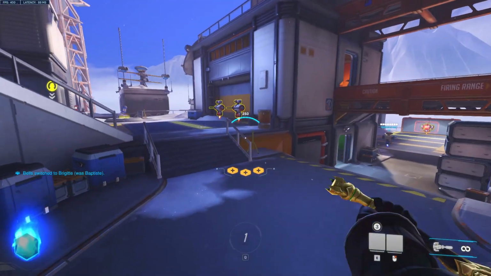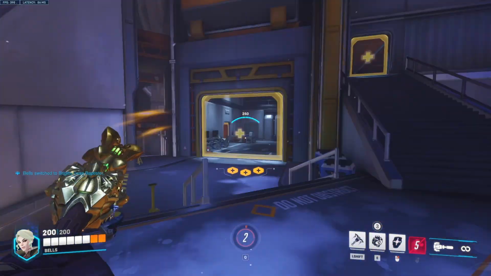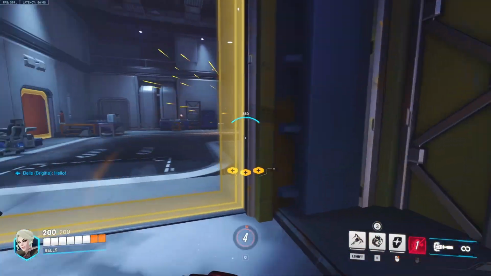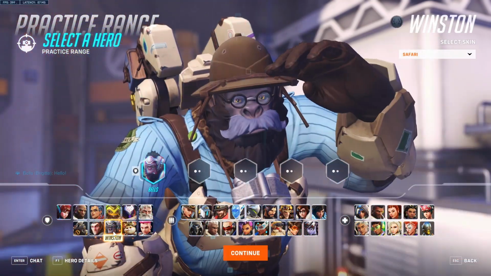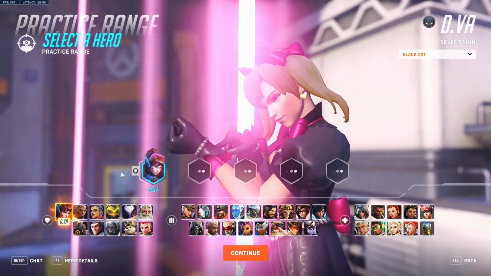When it comes to Brig, I think it's not about how you play the character, it's about who you play the character against. If you are playing her into rush compositions, if you are playing her into brawl compositions, let's say there are dive tanks, of course Doomfist, Winston, Wrecking Ball, right? And maybe D.Va can be called a dive tank.